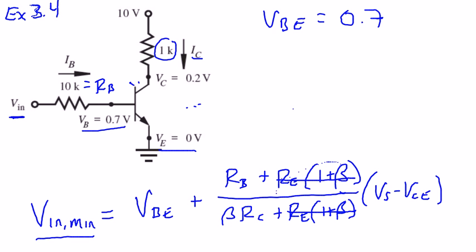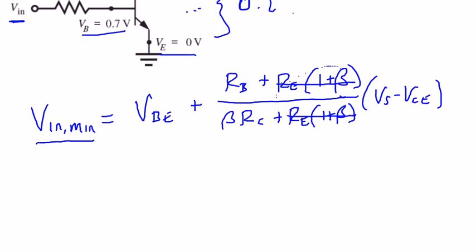V_s, this is the voltage of the source, so here it's 10 volts. And V_CE, that's the difference between the collector and the emitter, you can see that that is 0.2 volts. And so once we plug all these values in together, you can see the calculated result is the minimum input voltage to saturate the transistor is 1.68 volts.